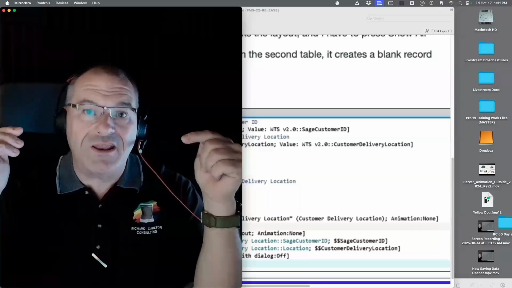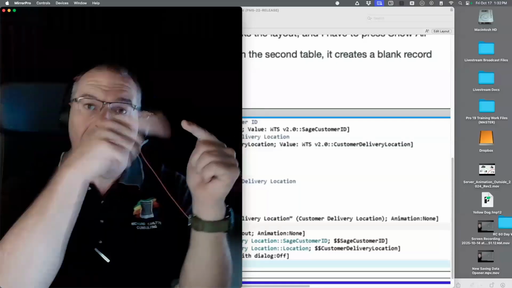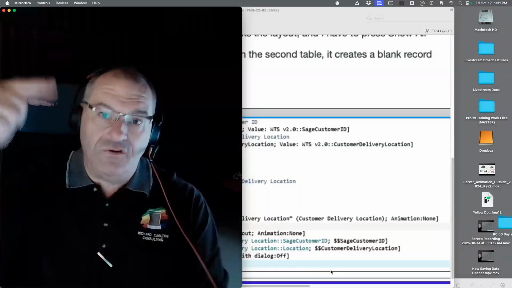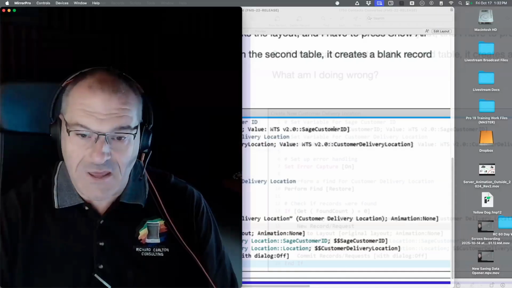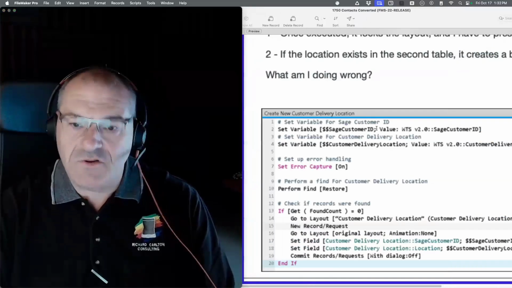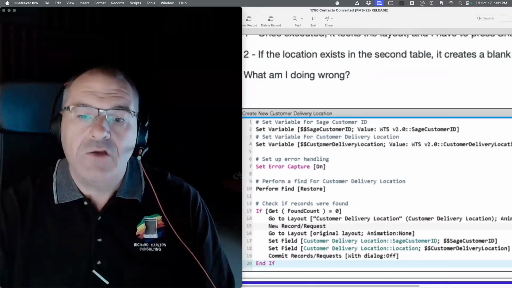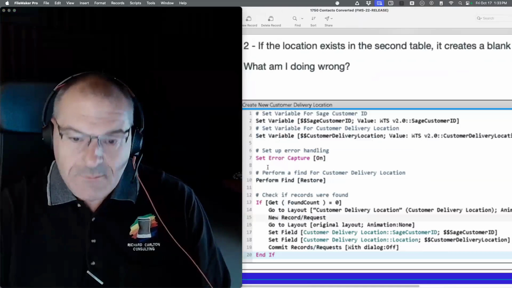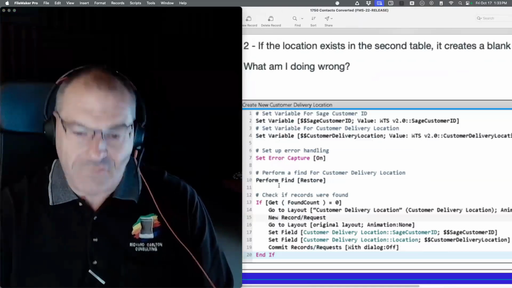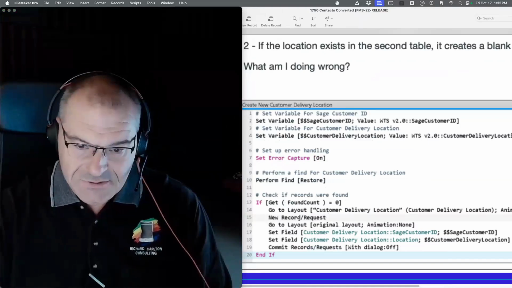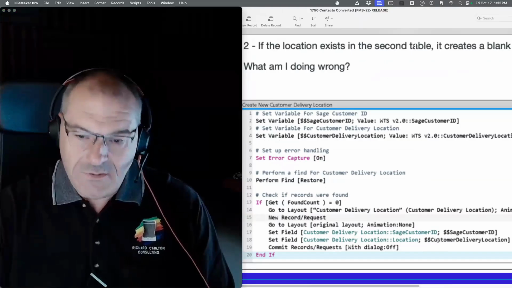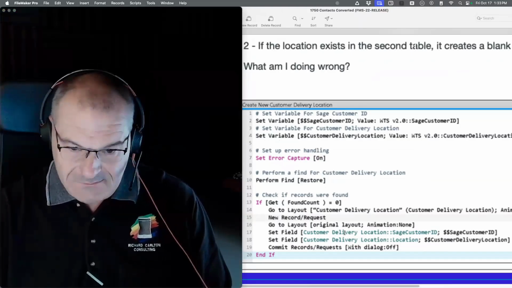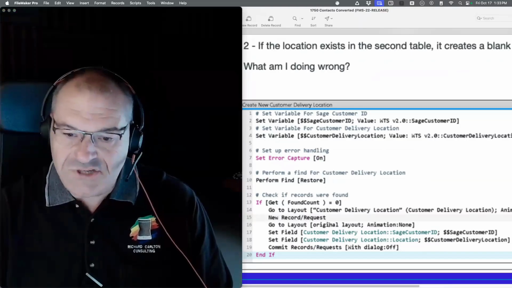What do you need for the record to connect? You had to copy the key over here before you jump. So you copy the 2 fields that they wanted plus the primary key variable, Sage customer ID. So they have the customer ID here, fine. So they captured the delivery location, the customer ID. So they come over here, but they had to be on the layout here, perform the find, 0 records, create a new record, paste in the customer ID. But see, they jumped right here.